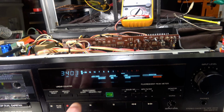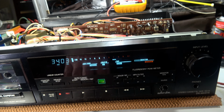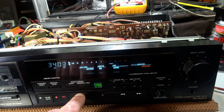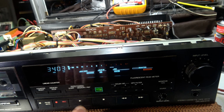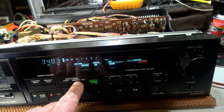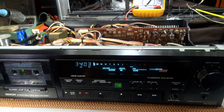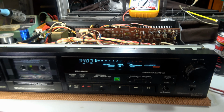What makes this unique is this, the auto tune start button and memory. It only has one memory, so when you've got a blank tape in there and you press that and then store it, you have one stored memory for that particular type of tape, be it type 1, 2 or 4. I'm not sure how long it keeps that memory for, good question. But if you don't turn it off, it definitely keeps the memory. You turn it off and it forgets the memory, but still always remembers the reference tuning. So if you don't want to do an auto tune, you just leave it on reference and it will always pick the right one for type 1, 2 or 4. But the reason for getting this is to have auto tuning. It should be really good.